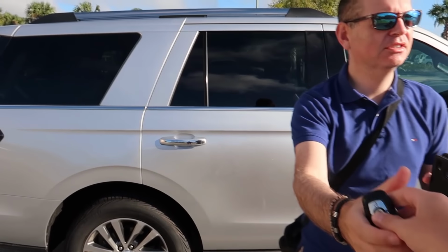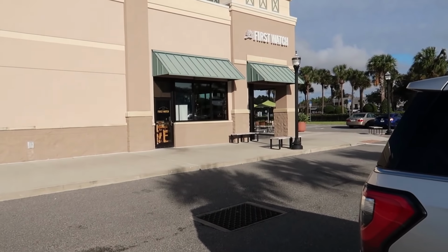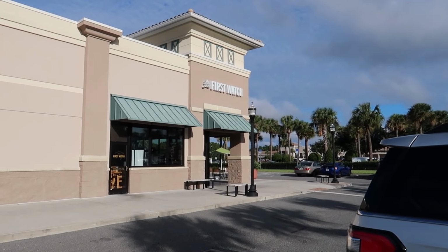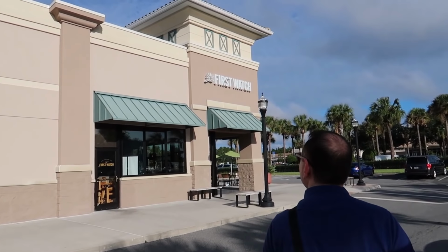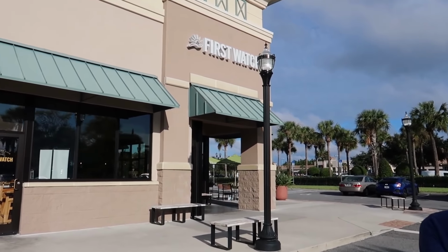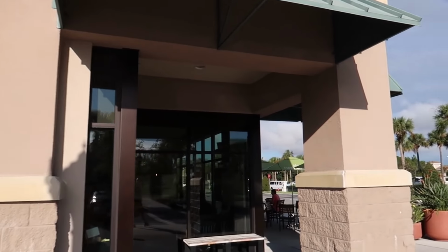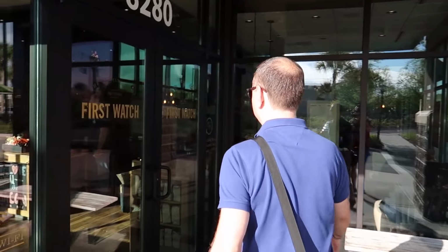We're actually here at First Watch, which is one of our lodges. It was recommended on our Lodge Guys Orlando group, so if you're not already a member, please do join. It's a place we come in for breakfast because it was recommended that the breakfast is great, and the pictures on Google look absolutely fantastic. There are about 4 or 5 branches around Orlando, and this one is in Champions Gate. Completely new to us, a new experience, so let's get inside and see how it works.